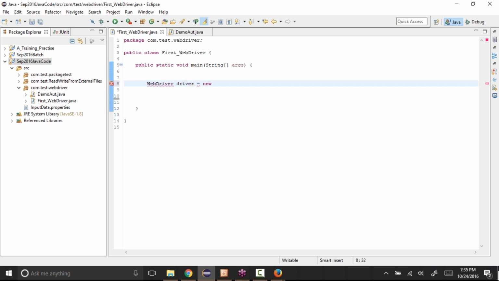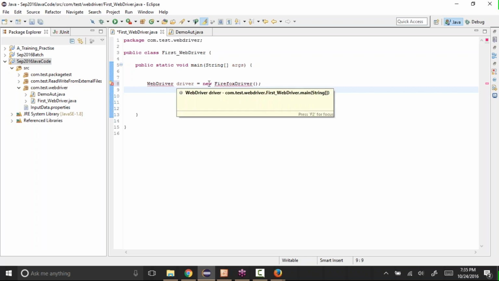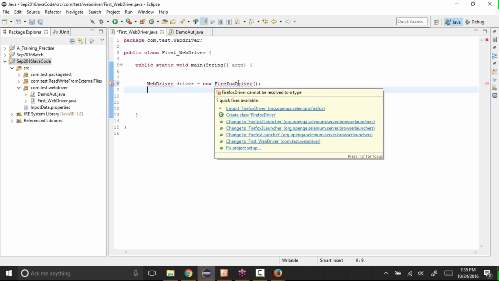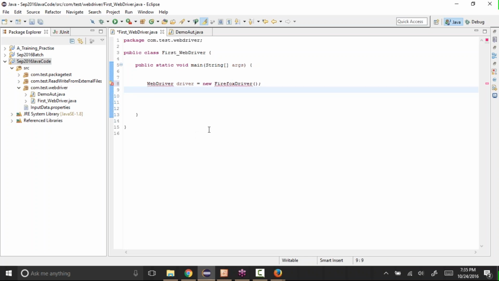Let's say you want to create a Firefox driver: FirefoxDriver, open and close the brackets, end it. This is how we need to create it. So WebDriver driver equal to new FirefoxDriver. If you want to work with Firefox, we need to create the FirefoxDriver, and if you want to work with some other browser, we need to create the driver for that specific type.